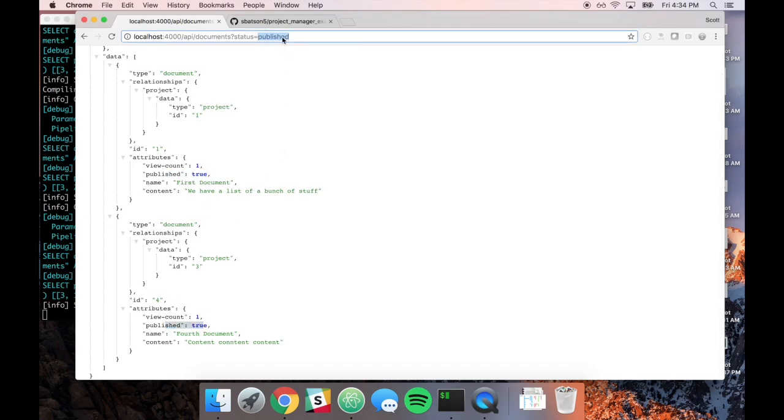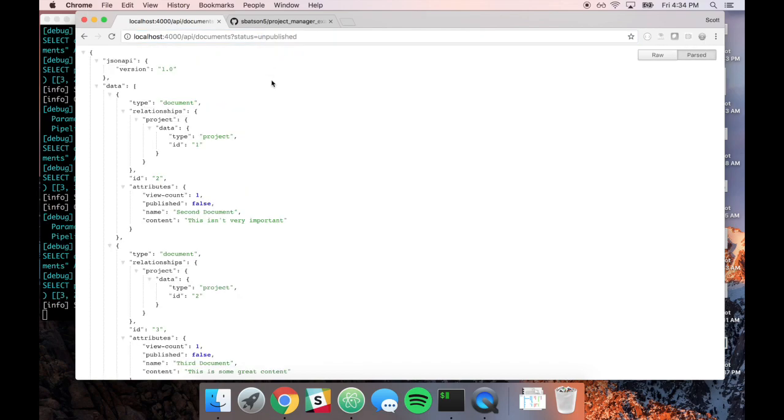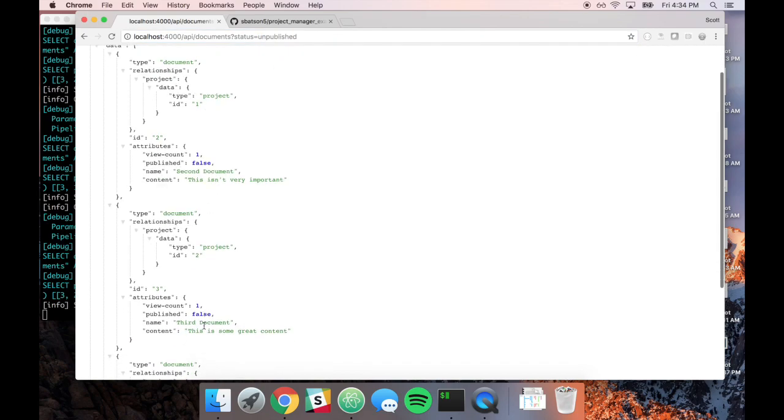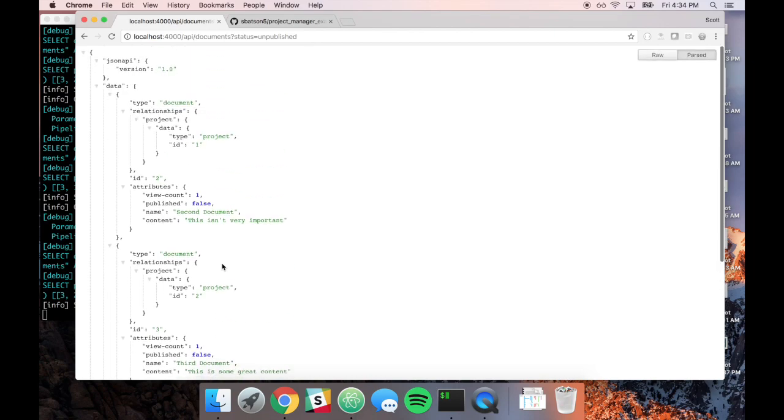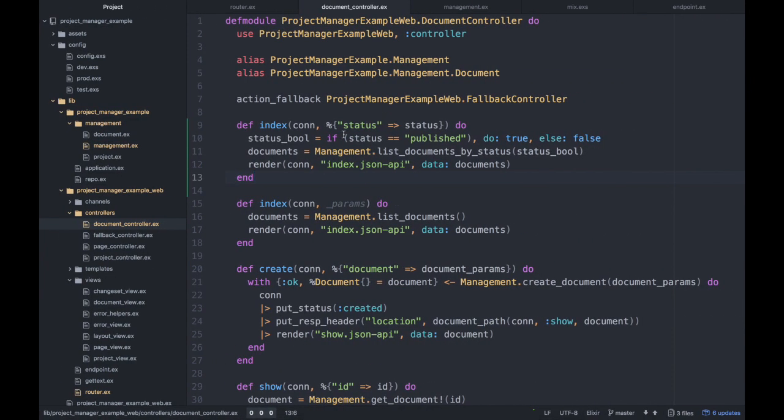If I change this to anything else, unpublished for instance, published is false, published is false. Pretty simple, right? The nice thing with pattern matching is that it allows us to not have to write a bunch of if conditions. So your first thought might be, hey, this could actually be pattern matched itself. And yeah, we could absolutely do it that way.